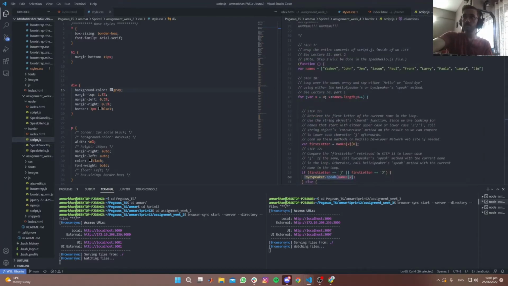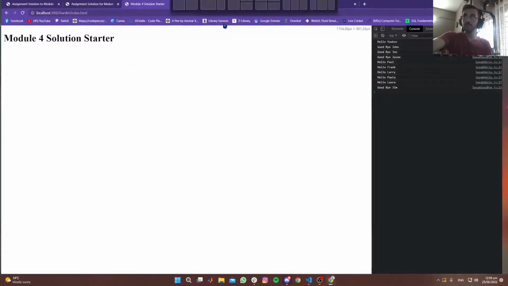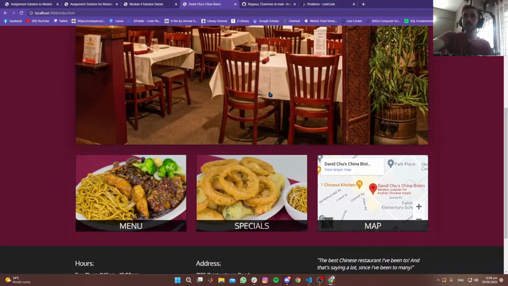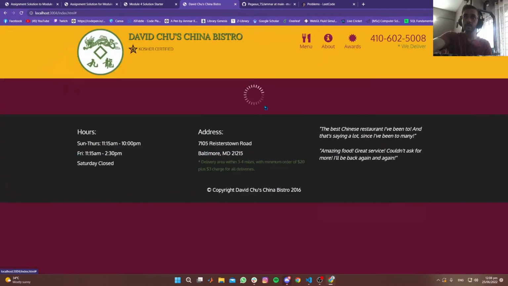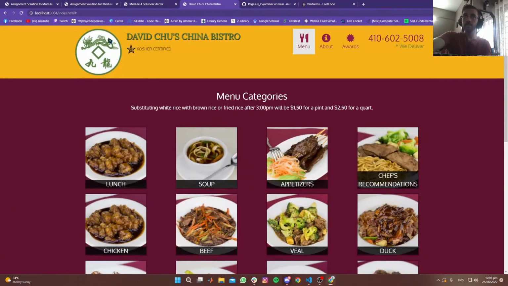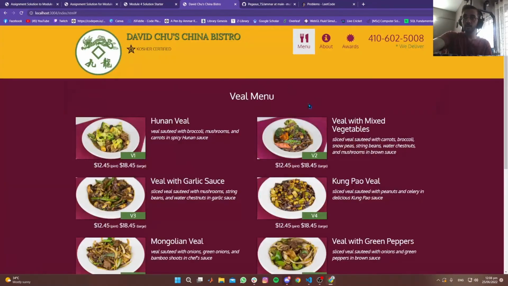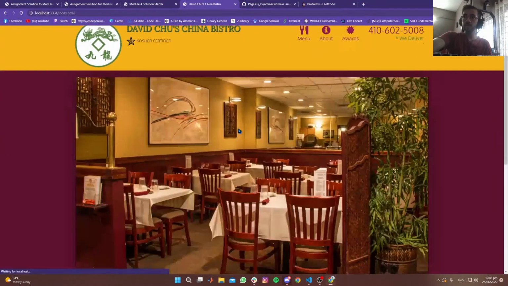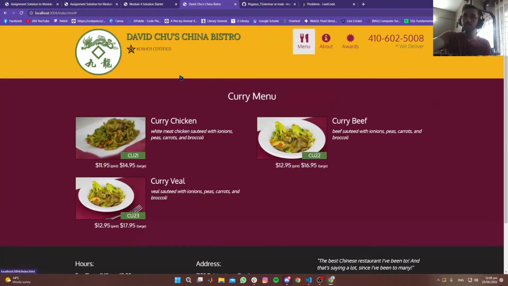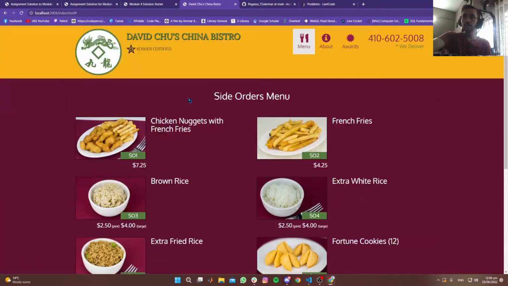So this was our task for assignment 4, and for assignment 5, we were given this particular website which was created throughout the course, and our task was to manipulate this button in such a way that it goes to a random single category menu on clicking the specials button. So if I click on the special button, it first goes to the wheels menu, and if I repeatedly click on it, it goes to different single menu pages. So this time it's the egg foods menu, this time it's curry, this time side order.